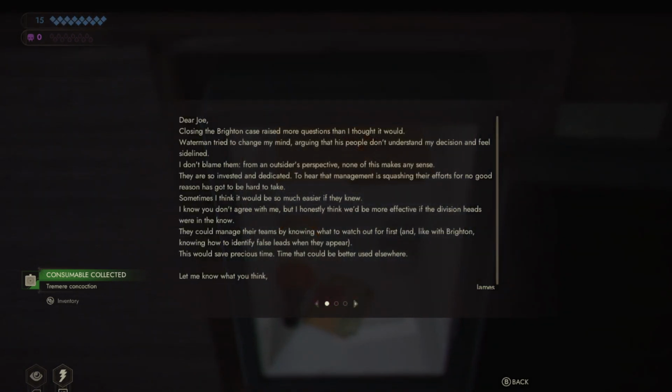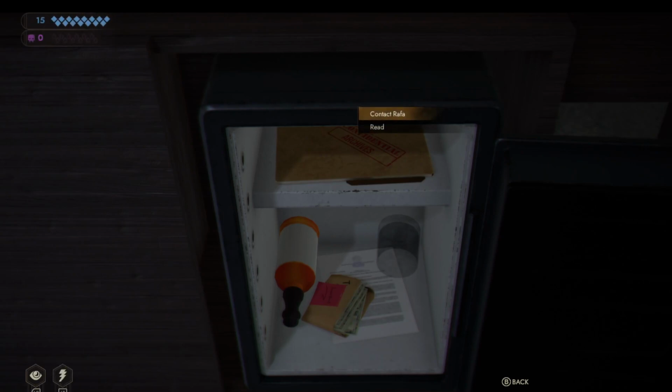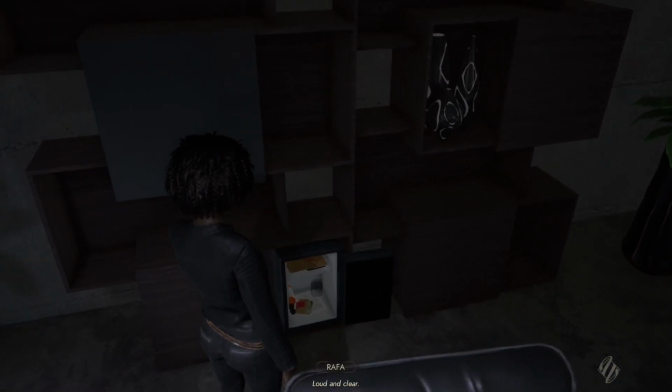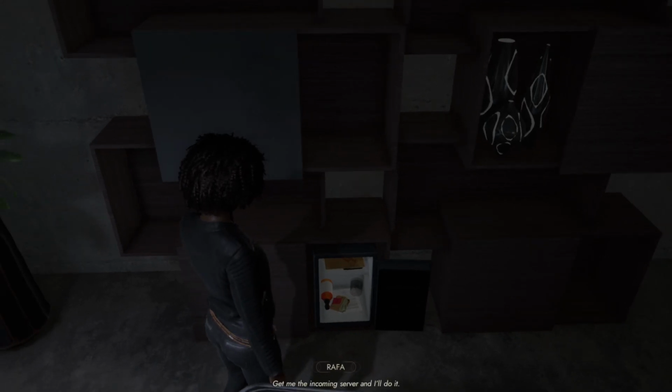Now the document though, you want to read it, go to the last page, wait for Emem to stop speaking, hit B to close down this reading view, and then this new prompt has come up automatically, and you want to contact Rafa. Do not press B again, or move away from this, cancel out, because it will be very hard to get this back. And sometimes, if you've not done this in the way that I've described, the safe door will close and won't be able to be opened up again. So it's pretty naff. It's nothing complex, but make sure you just do it the way I've done it there.